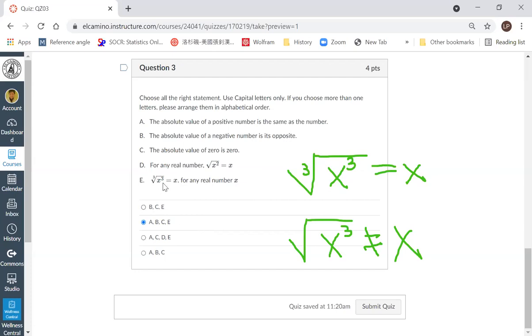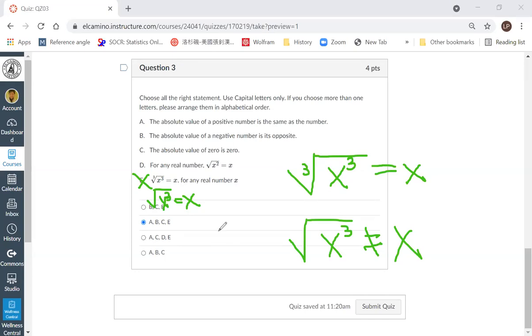When I was making up that question, I just simply didn't see that the cubic root was missing. That was the intention. That was my mistake. The correct choices are A, B, C, E, they're all correct except D. But with the mistake there, if this were replaced by the cube root of x raised to the power 3 equals x, then D would be wrong. So A, B, C would be the right choice, but A, B, C was not designated as the right choice. So it's a little messed up there.